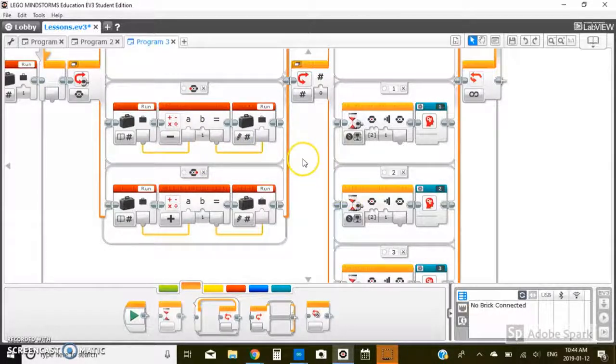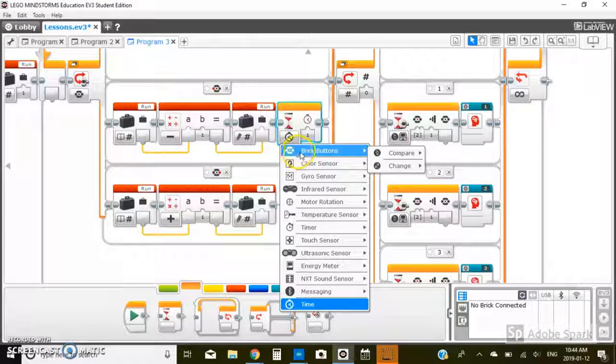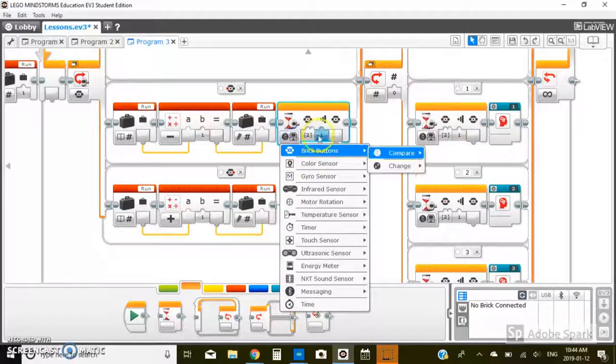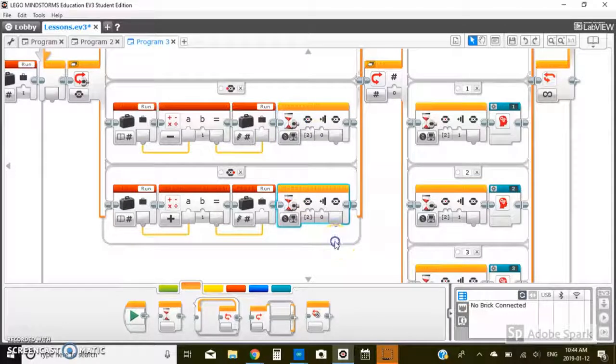So what we're going to do to prevent that is we're going to wait for you to release the button as well. Now instead of the button state as 1 as usual, which is just being pressed, we'll put the release state, and we'll put that down for the bottom 2.